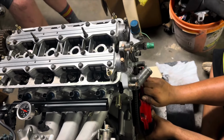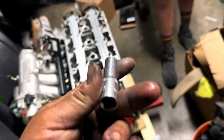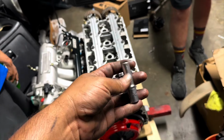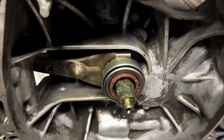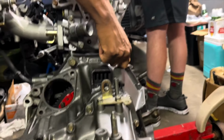Okay. We almost had to call it a night because we didn't have a 12.10 for these pressure plate bolts. But looks like John just randomly carries around 12.10s in his car. So now we can keep the party going. Thanks, John. Alright, y'all. So as you can see, we got our tranny well lubricated there. Huh? Yeah, that's another one.